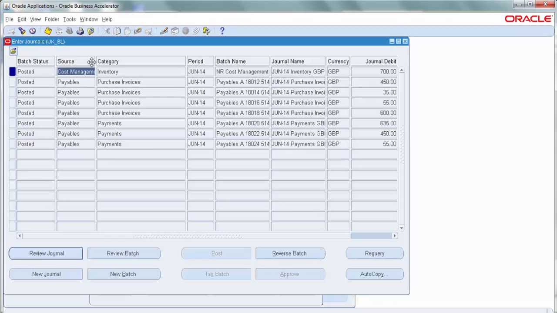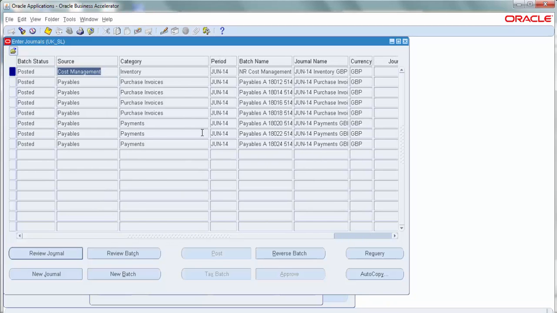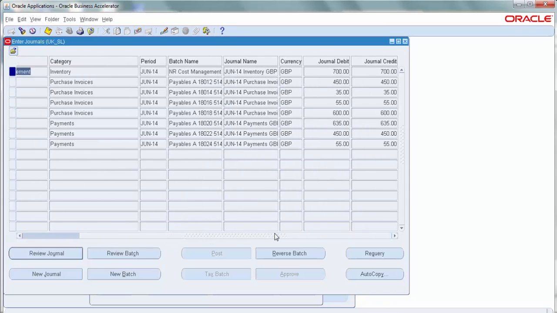And if we want, we can actually open up any of these lines and have a look at the actual journal. So I might go to Review Journal in a second and have a look at what a journal looks like in General Ledger. So we'll see a header in a journal, and we'll see a couple of lines for the debits and credits in a second. And we just go to Review Journal.